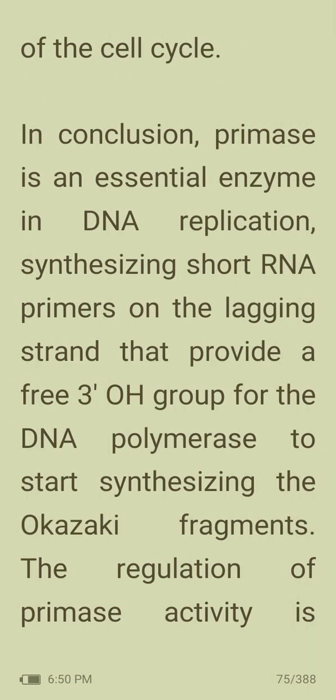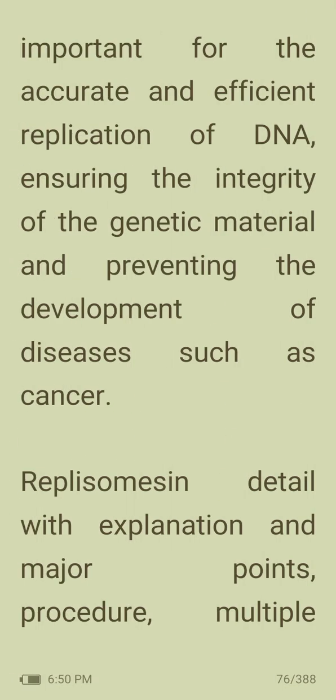So in conclusion, primase is an essential enzyme in DNA replication, synthesizing short RNA primers on the lagging strand that provide a free 3' OH group for the DNA polymerase to start synthesizing the Okazaki fragments. The regulation of primase activity is important for the accurate and efficient replication of DNA, ensuring the integrity of genetic material and preventing the development of diseases such as cancer.